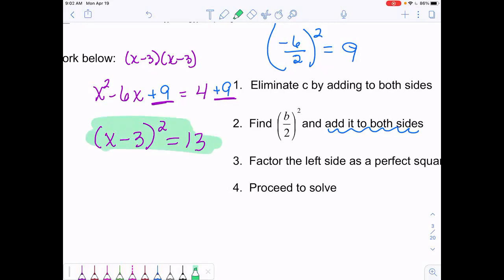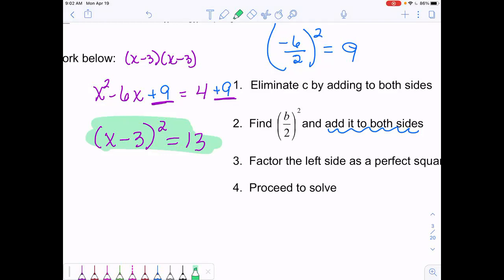I would take the 13 to the other side, and then I would have h and k so we could graph the vertex, which was all the way back in chapter 2. That was October. That was a long time ago. We are going to proceed to solve, and yes, we will be solving this as well to find intercepts. So you complete the square to take it into a specific form, but also to find the intercepts of the graph as well. So it's 2 reasons to complete the square.